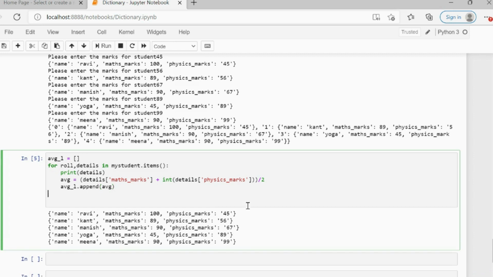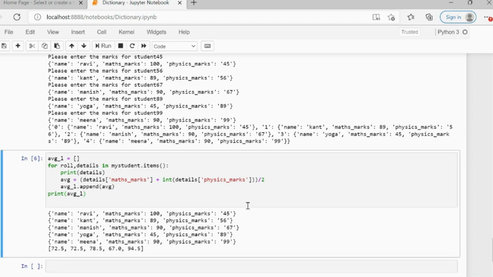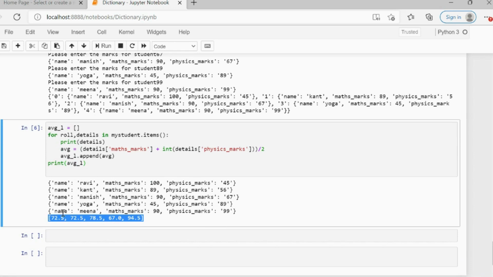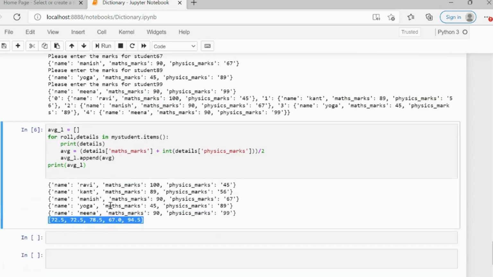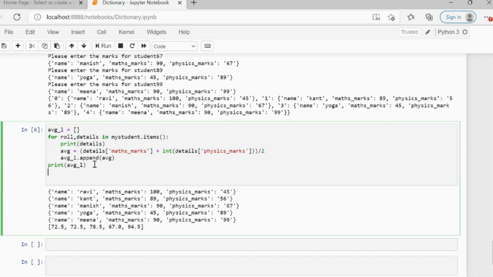After this, I print avg underscore L, and I have all the average marks available. Roll numbers and the list both start from 0, so I can relate them. But technically it will not be possible, because people will drop out and things will happen, so you should ideally take a dictionary here. You can try and post your comments to help me understand your way of writing, and I'll surely reply, that's for sure.